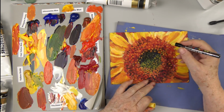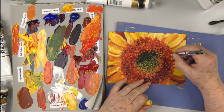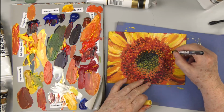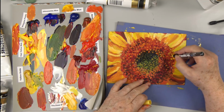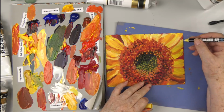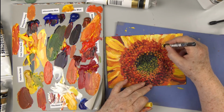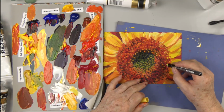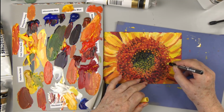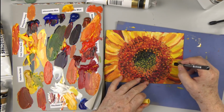This is a fine point Posca pen, and I want to just see what this does with this. If you had trouble making small lines, you could do either a fine point or a wider one with these, like that. This is just yellow. Posca pens, you can buy them on Amazon. You have to stay on the outer ring of these, okay? But you could do these, almost like a circle with a little dot on it, kind of a parentheses with a little dot, and they're kind of long and wiggly.